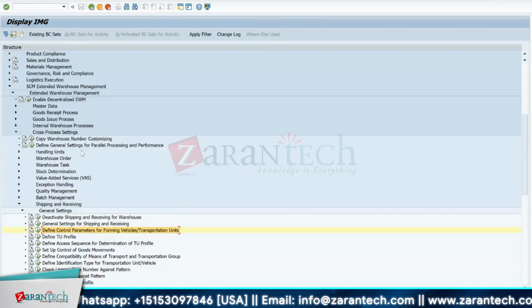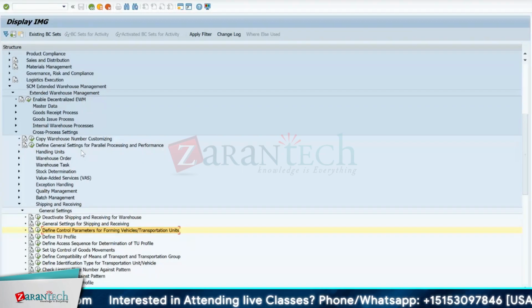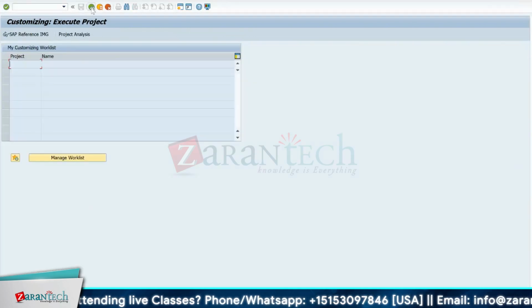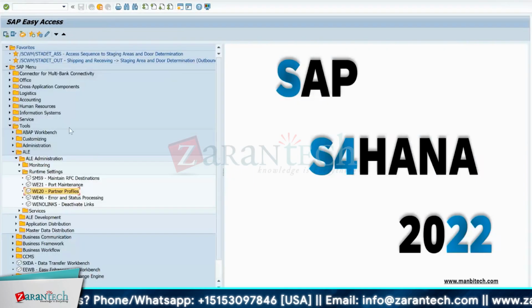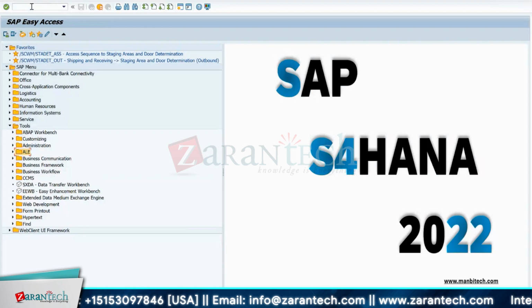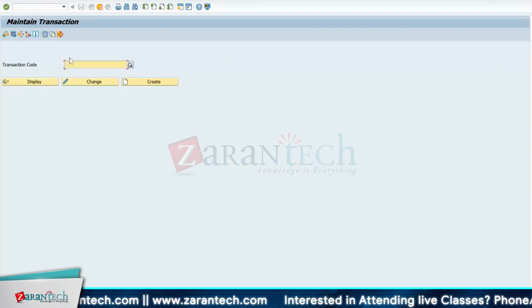Now this packaging material and the means of transport that we have defined need to be linked. For that, there is a transaction. I don't remember it, so let me see if I remember the T code. Otherwise, we will get it from here.